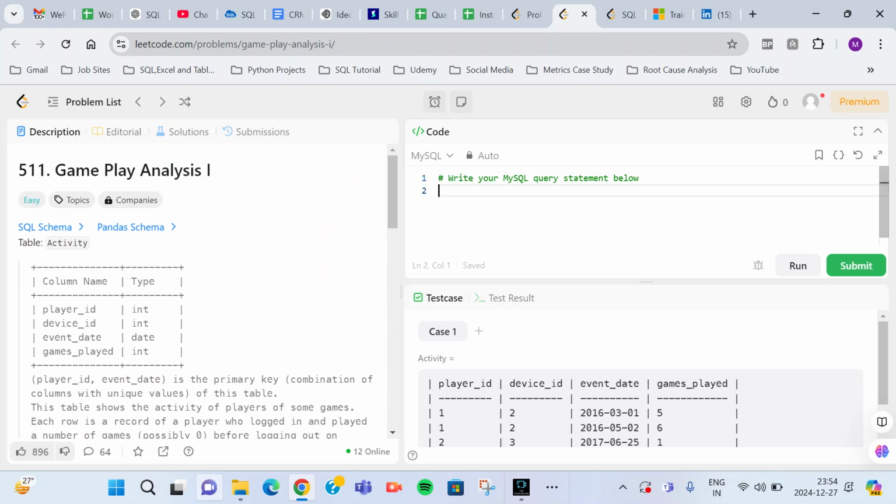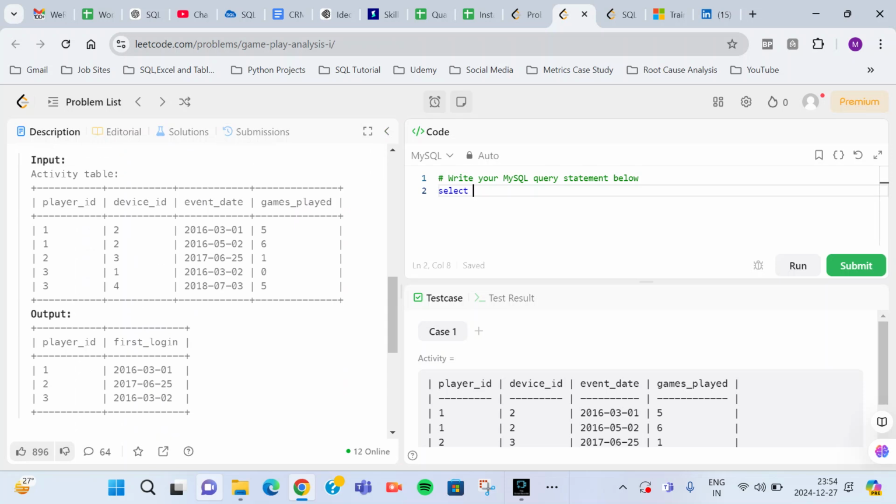So it's simple. We can simply write select, what do we need in the output, player ID and first login.